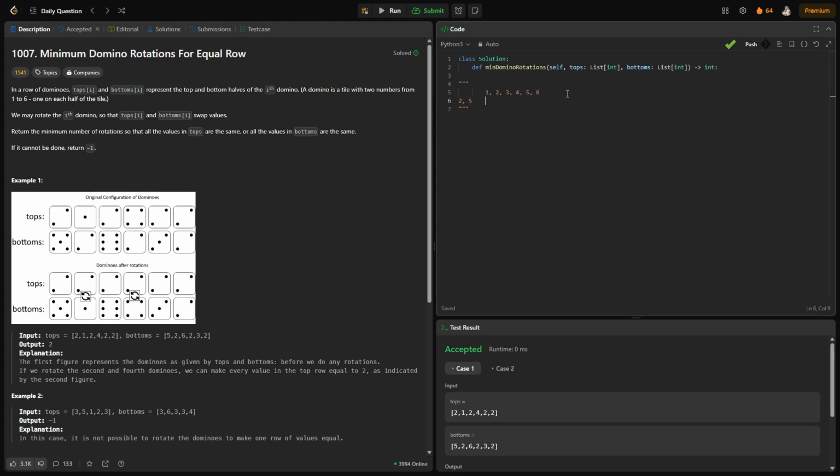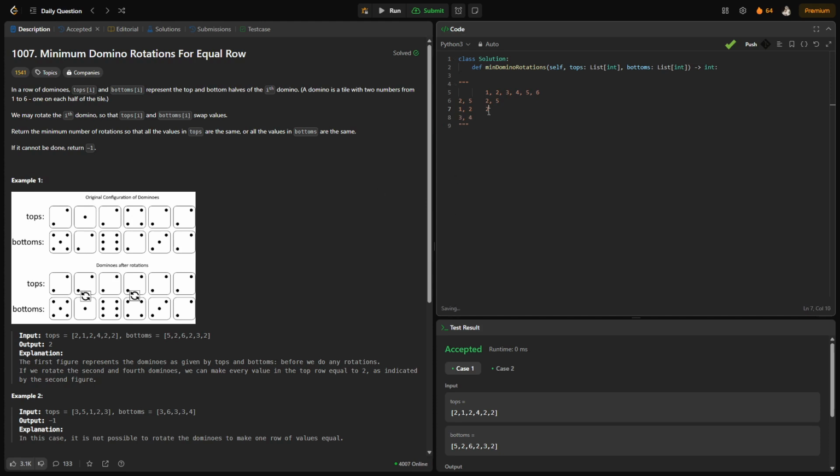So after iterating through the first domino, we would just consider 2 and 5 as valid solutions, and when we come across the second domino, which is 1 and 2, we can now exclude 5 and we are only left with 2. So 2 is the only number that we can generalize. So let's say this 2 and 6 is, let's say, 3 and 4.